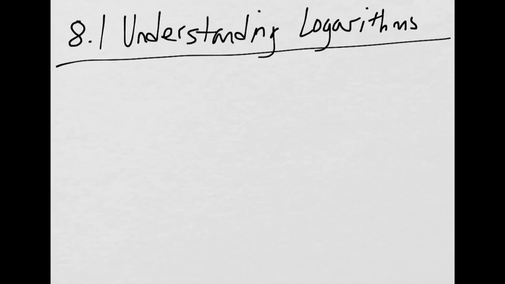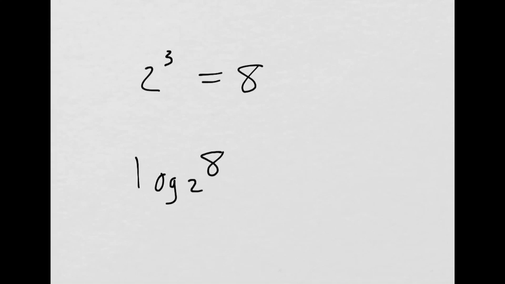Before we start graphing things and looking at equations, I'm just going to try to explain basically what a logarithm does and what it is. Consider the equation 2 to the 3 equals 8. This is just an exponential equation: 2 to the power 3 equals 8. We could take that exponential equation and write it in logarithmic form by doing the following. We could write it as log 8 with a base of 2 equals 3.